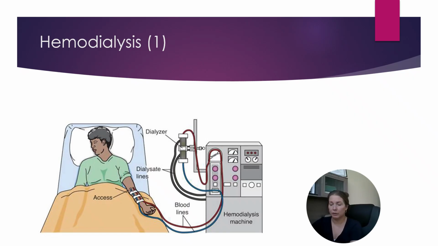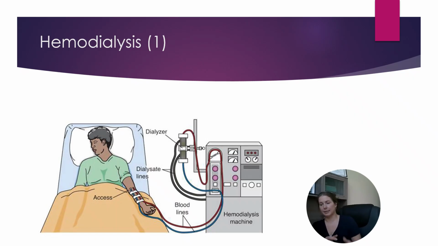Okay, so our dialyzer, that's going to act as our artificial kidney. It's going to be like a filter. Okay, so the blood's going to pass through those semi-permeable membranes, and the waste products and excess electrolytes are going to diffuse into the dialysate. The dialysate lines, that's going to have that solution in there that's going to flow on the opposite side of the membrane and help to pull out the urea, creatinine, excess potassium, phosphate, and water. Okay, so this is kind of a balancing act right here. Our hemodialysis machine, that's going to control the blood flow, the dialysate flow, and monitor our pressures. Okay, this is going to ensure that we have a safe removal.